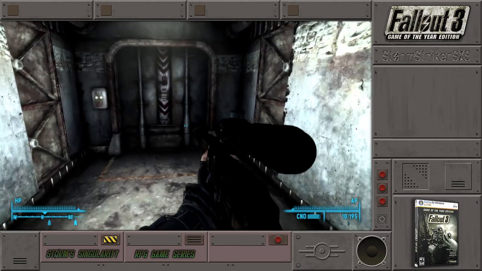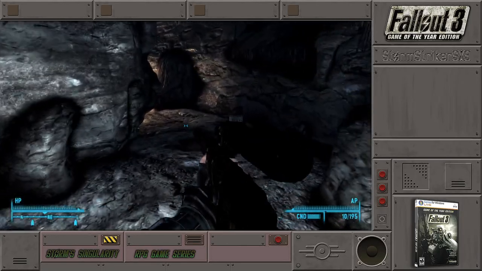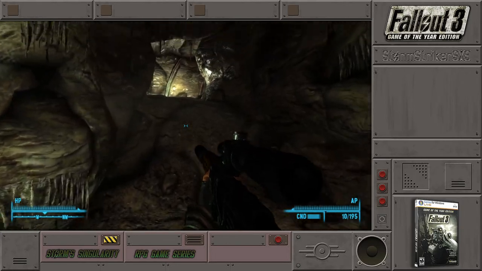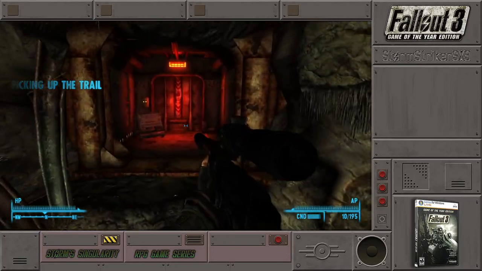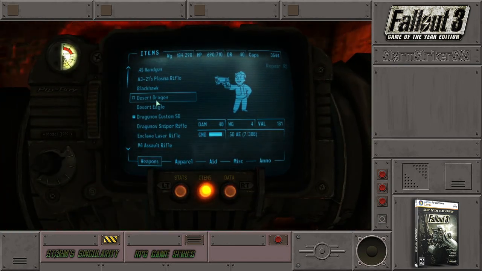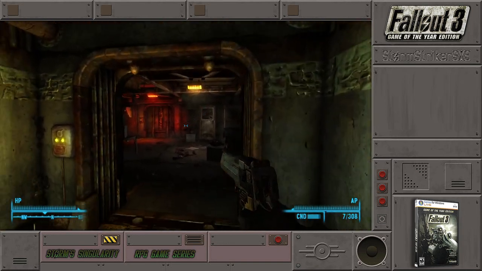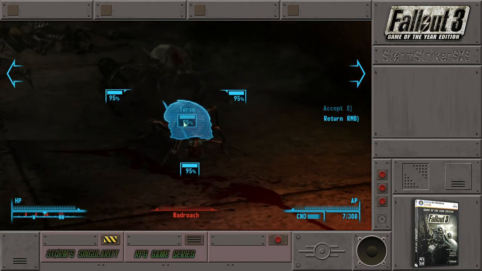All right, we made it into the vault. Okay, part of it anyways. Reactor chamber. Picking up the trail. Alright, we're gonna have to change weapons. It's about to get real interesting real quick. We're changing to the Desert Eagle. Oh my god.